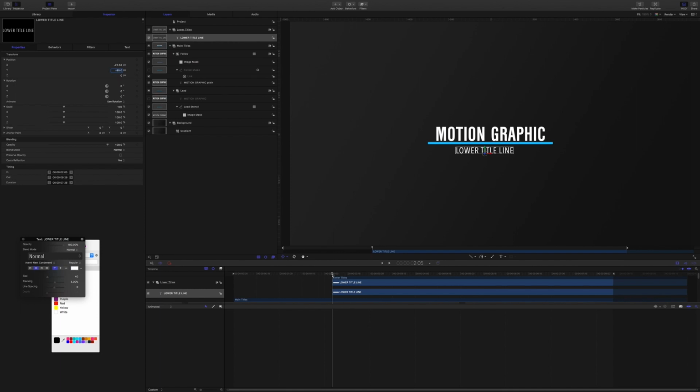Now let's get the keyframing done. So come forward to 3 seconds and 5 frames, and with the X position set to 0, set a keyframe, and then come back 2 seconds and 5 frames, and we want the X position at 115.